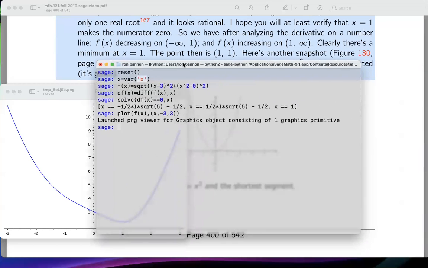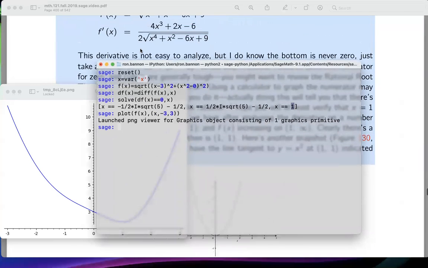I do want to point out the answers that it's given back to me. The answers given back to me include a complex number. That's a complex number. And this is a really nice, easy number. It's the number 1. All right. So I want to just scroll back over here and point out what we did.